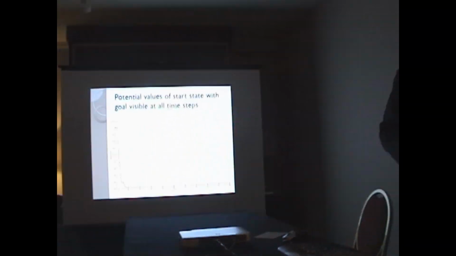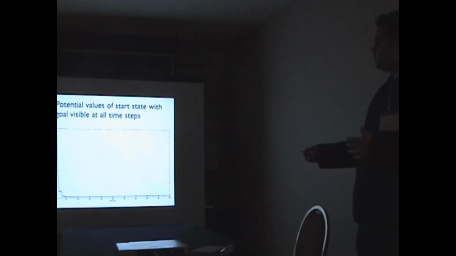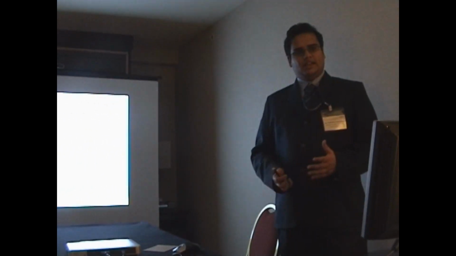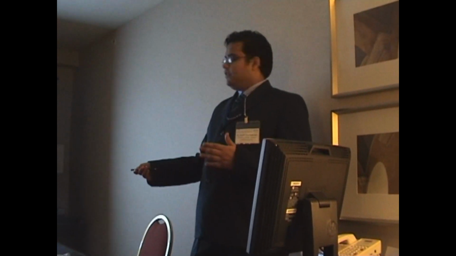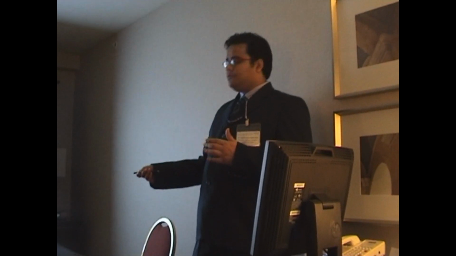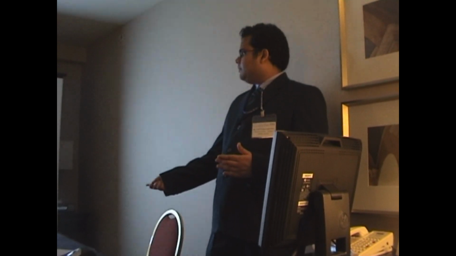Now, a few other experiments were done to see how various factors affected the potential values. In this experiment, a randomly generated world was taken, and the potential value of the start state was calculated for various look ahead times. As soon as we reach the first look ahead time where the first reachable goal becomes visible, the potential value of the start state starts to drop sharply, but once we reach a certain look ahead time, the potential value does not drop any further.